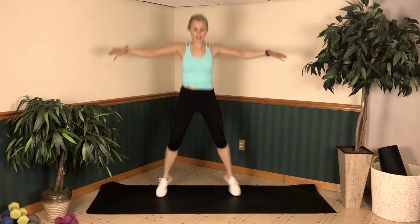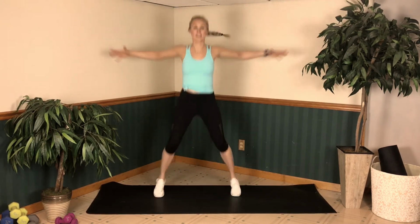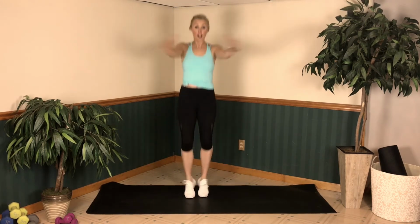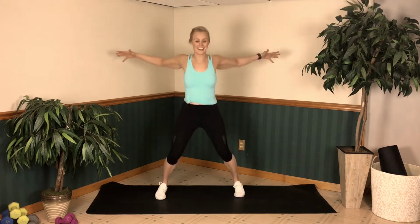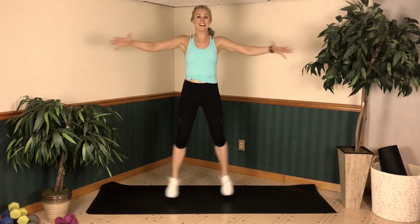Squeeze through the chest. Fingertips come towards each other, like we're clapping our hands, like we're a seal. That's where it gets the name from. Come on.